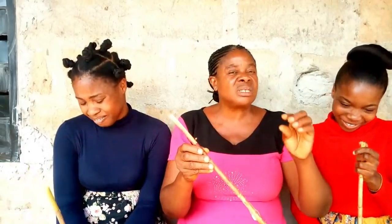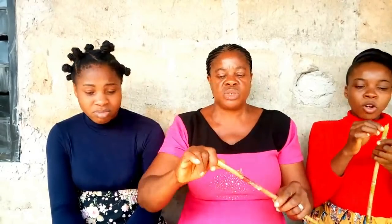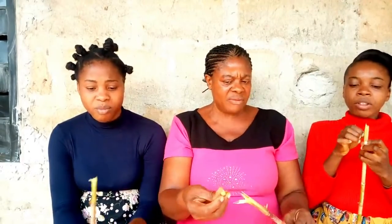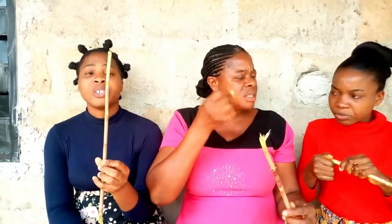The reason why this one is not that sweet is because it's not very strong. If it's strong, it will be sweet. But there will be no water. There is water now. Are you not seeing the water? I mean, when it's strong. And I also feel water.